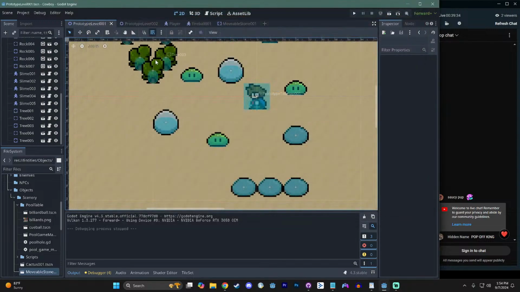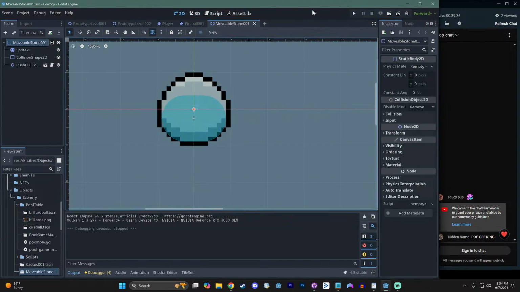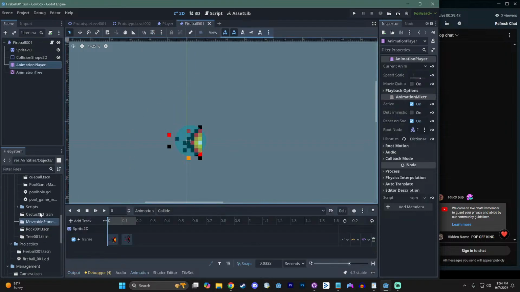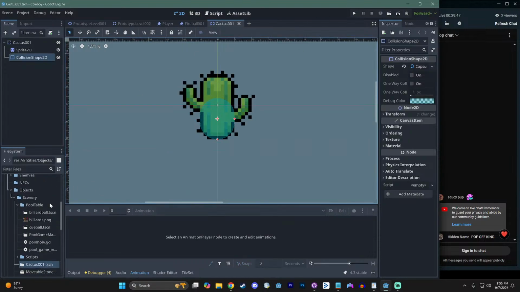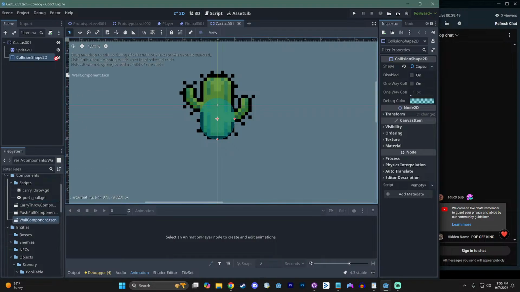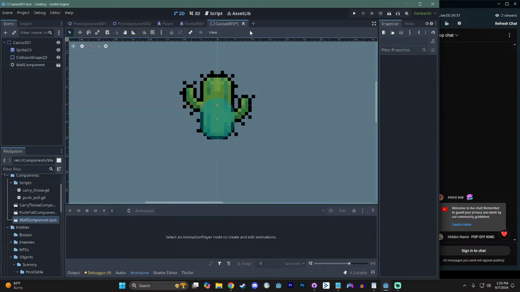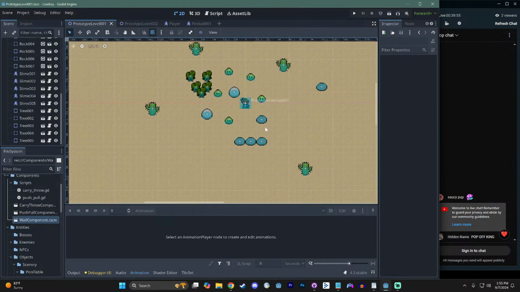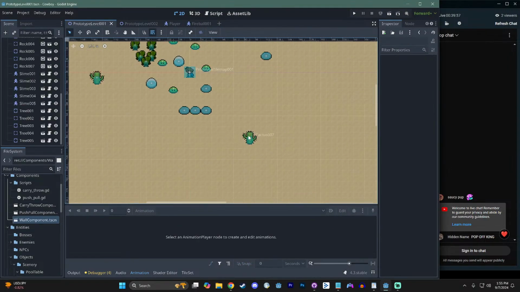So right now, I'm not going to attach it to the movable stone. I'll have it so you can throw over it, but I will attach it to, let's say, the cactus. So let's add that. We have a wall component now. Okay. And yeah, we can just go over there and test that out.